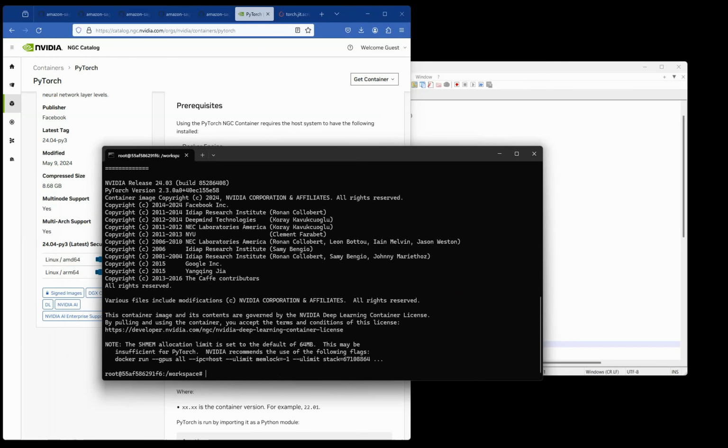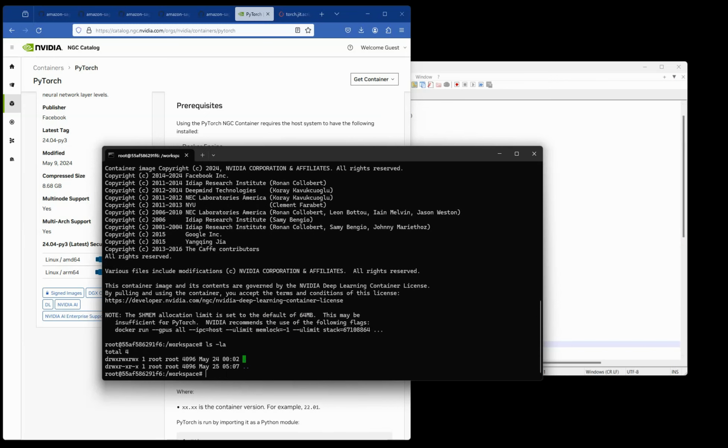Now we are inside the container, and I will create the Python script files inside, and I will show you that they are saved and the drive is indeed mounted. So currently the mounted drive is empty. We don't have anything here.